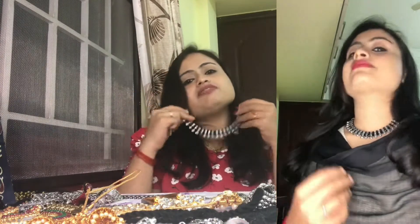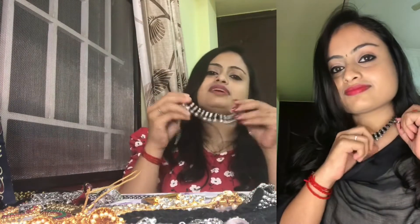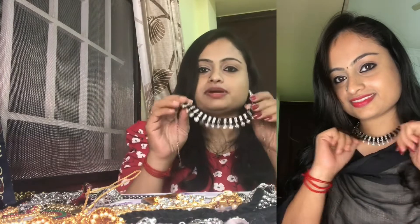I'm showing all the VP store items together so it's easy to follow. This oxidized choker was priced at 140 rupees. The only downside is it's not flexible — when I wear it, it pops up. But for 150 rupees, it's fine because I haven't seen a choker this cheap at any other Instagram store.